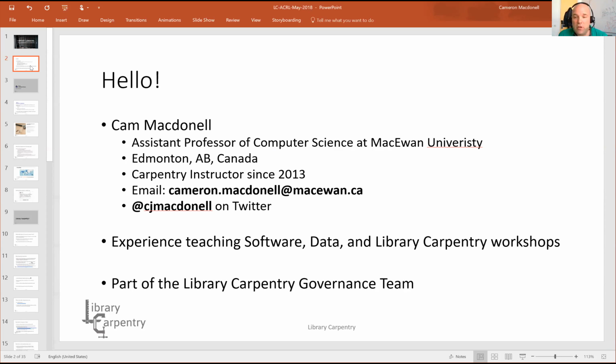While I've taught Software and Data Carpentry, I've taught a fair amount of librarians in that time, some of it before there was Library Carpentry, as a Software Carpentry lesson for librarians, and then I've also taught ones that we would call Library Carpentry. I'm also part of the Library Carpentry governance team, the group that oversees Library Carpentry, and I'll talk a little bit more about that.